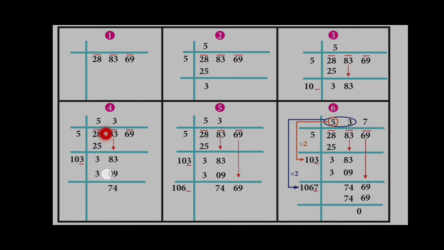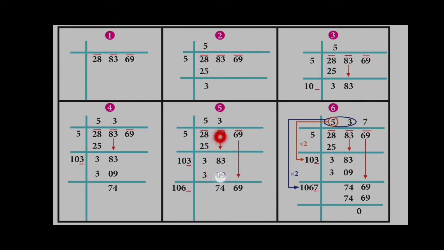If you use 2, means 202 will come. Here if we use 3, 3 threes are 9, 3 zeros are 0, 3 ones are 3. This is less than 383. If you use 4, 4 fours are 16 will come, carries 1, 4 ones are 4. It will become 400. So this is more than 383. So 383 minus 309, when we subtract we will get 74. So listen here, we have 74.